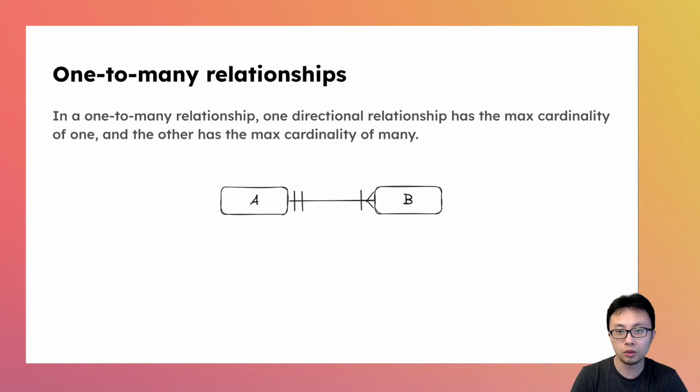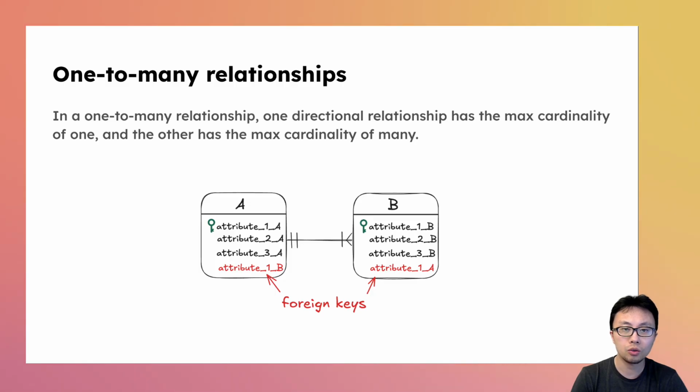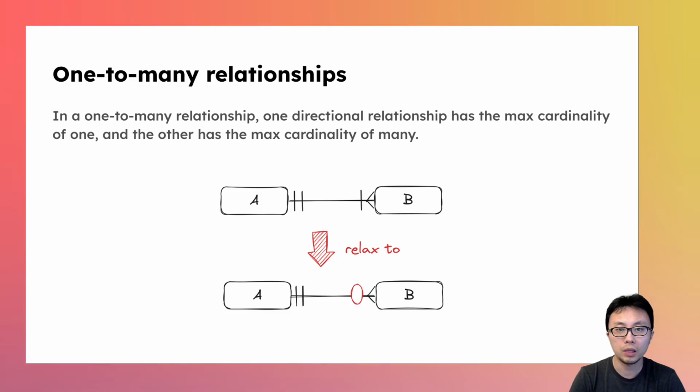And when you try to add a row into table B, it has to be associated with an existing row in table A. The association translates to placing the foreign key in both tables, which will cause SQL to complain. Beyond that, you will also have a lot of null values in the two foreign key columns, as the minimum association requirement can't be met in real world. To avoid such issues, it's typical to relax the min cardinality of the many side from 1 to 0. The one-to-many relationships are the most common relationships that are modeled in database design.